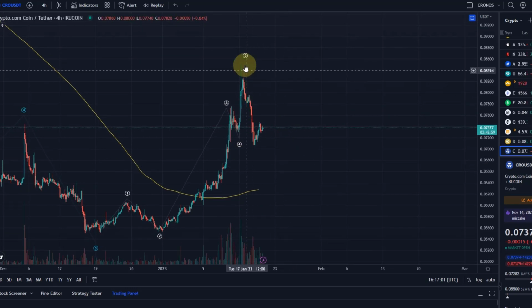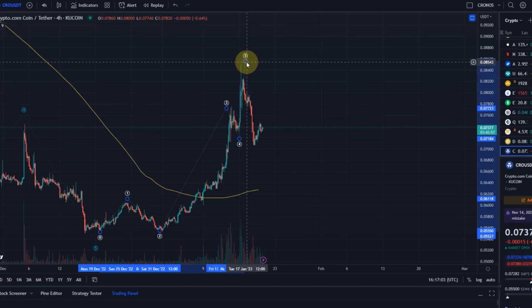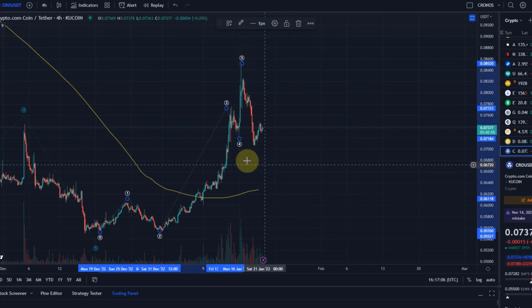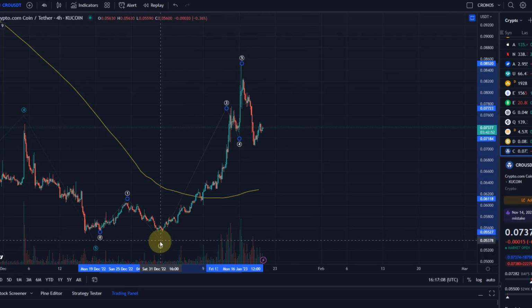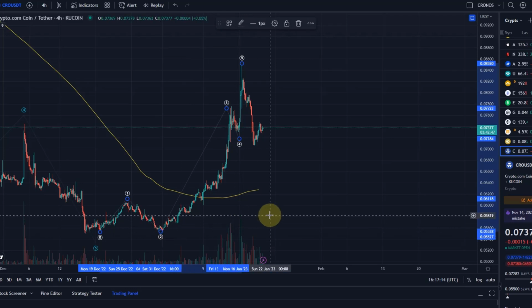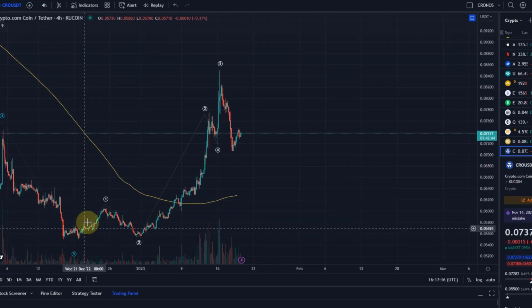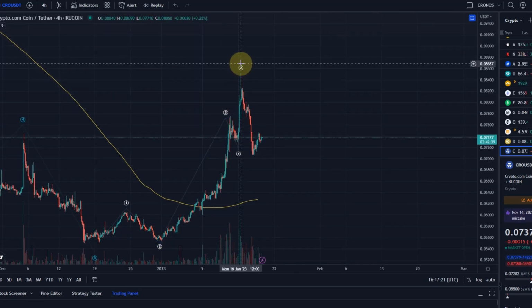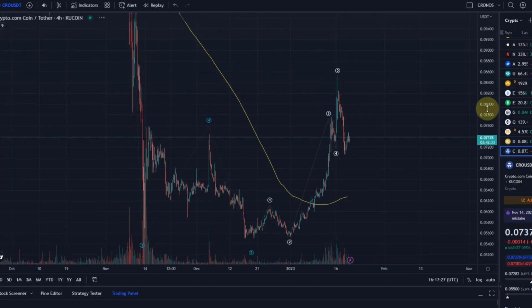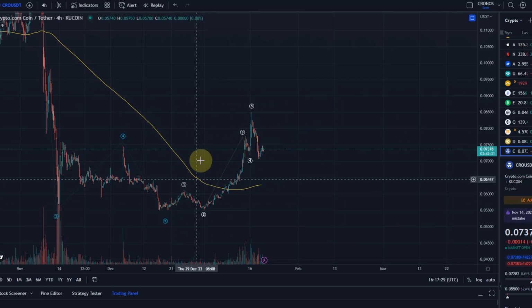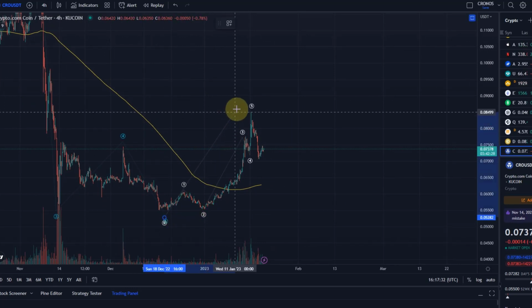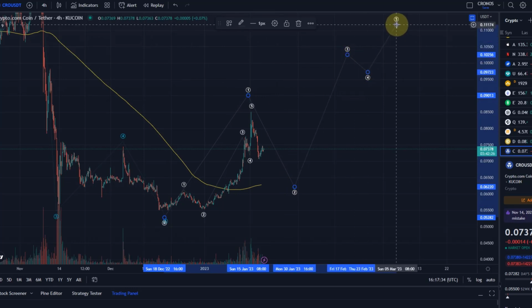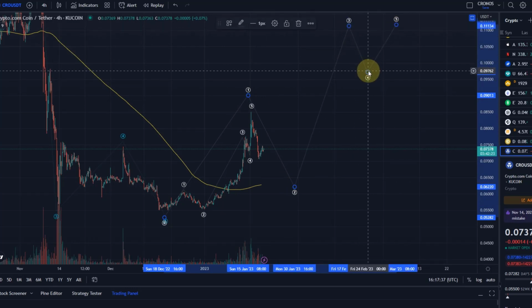The question is only, do we have one more high to go here before we finish that wave 5 or not, which is a bit unclear. Because, for example, on the Coinbase chart, this is the low. Here you have a lower low on the Coinbase chart, but on the majority of charts it looks like this. So I'm going for this way of labeling. Got 5 waves to the upside, and that means, if I zoom out a bit, we could have this wave 1 now complete, which gives us an idea and a possible trade setup for the near future.